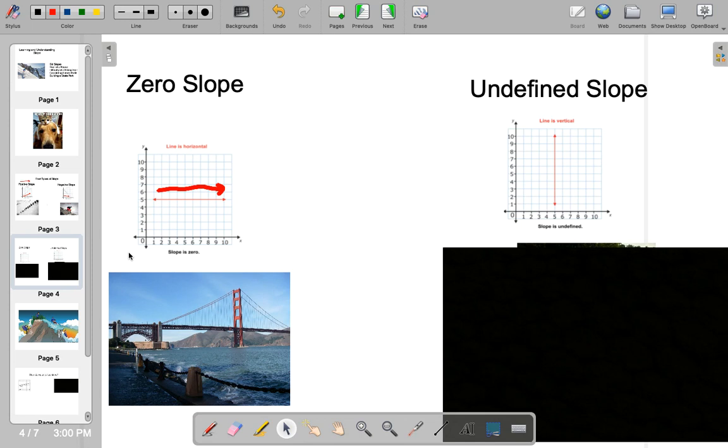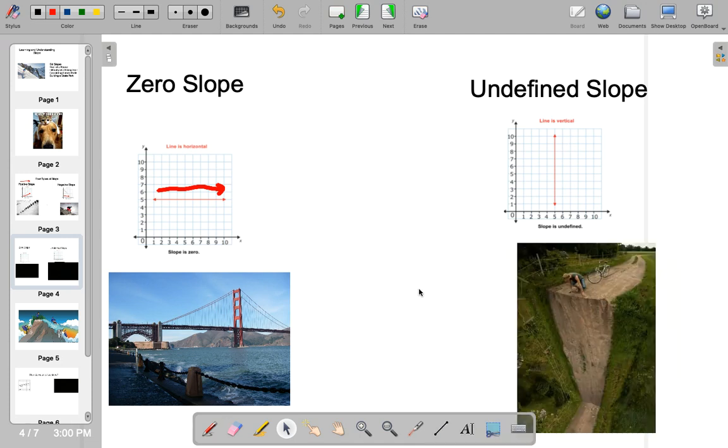The opposite of a zero slope is undefined or straight up and down, something that is so steep that you cannot calculate it mathematically. So that would be like a wall or a complete free fall from a path. Okay, that would be undefined slope. Four types: positive, negative, zero, and undefined.